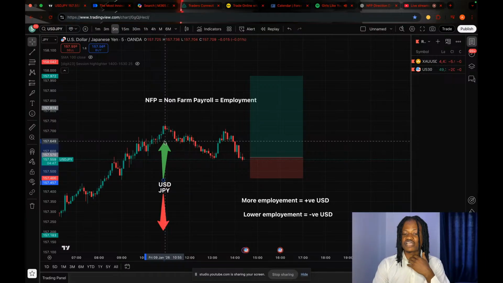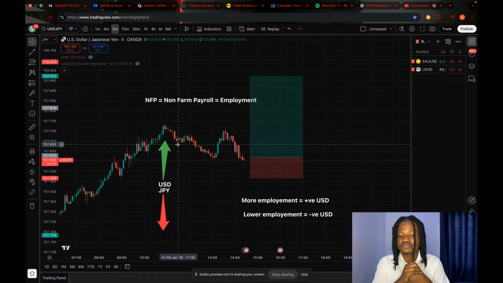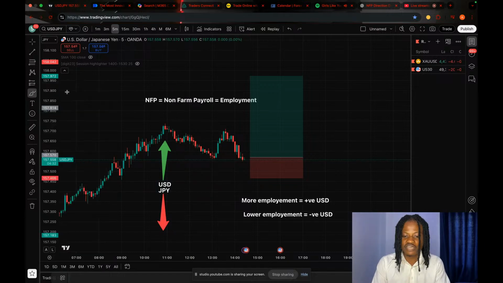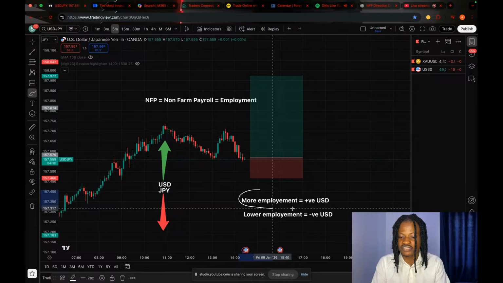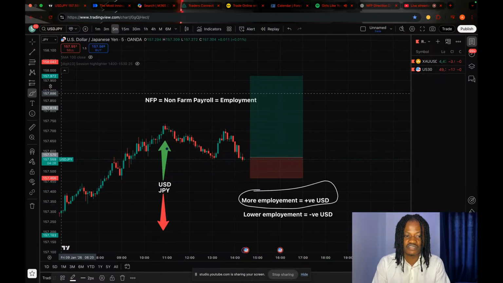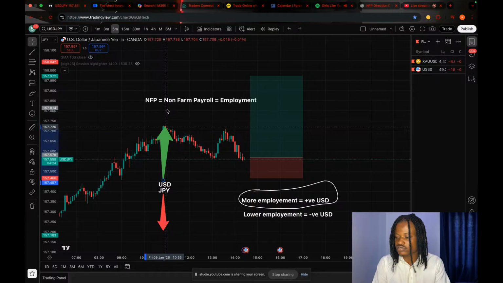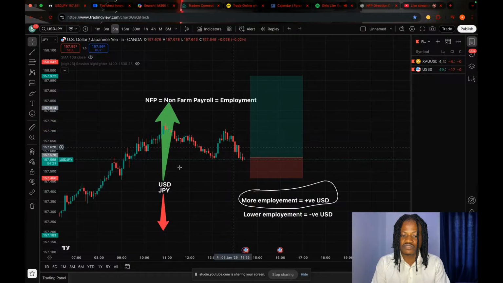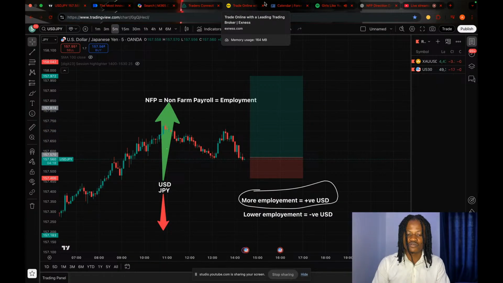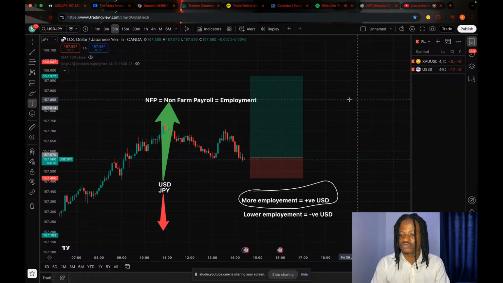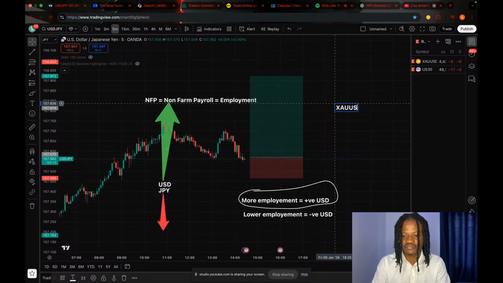So my own prediction now is that the United States of America created more jobs and there are more persons gainfully employed than the previous month. And that is positive news. It shows that they have been doing well, right? So my prediction is more employment for the USD. That basically means the US is going to gain strength, and if USD gains strength, what will happen? It's going to pull the pair up. This is why I said sell gold. Gold is XAUUSD. So in this situation, XAU is up and USD is down.